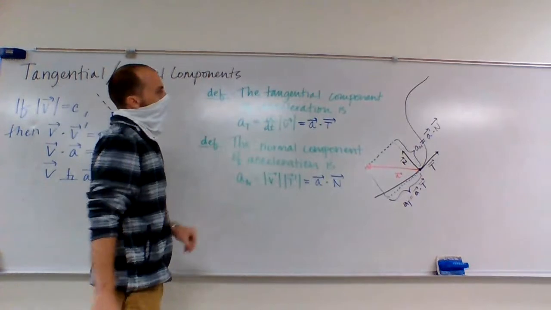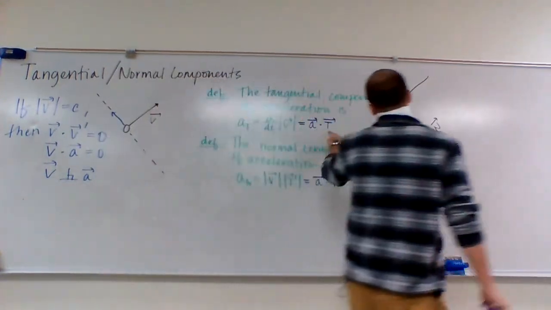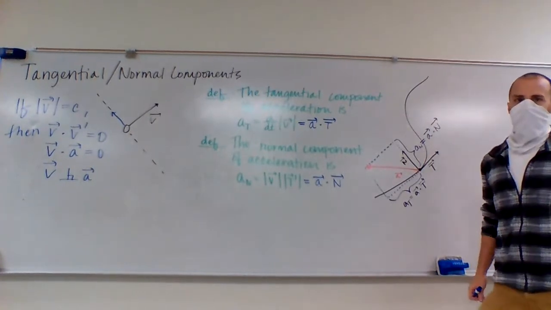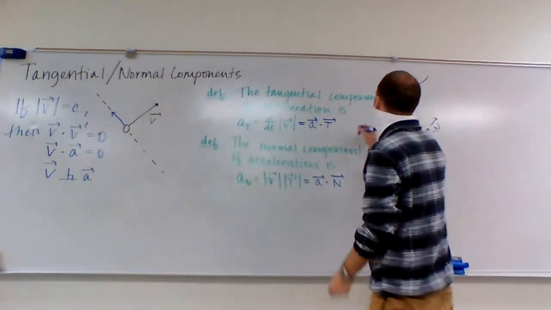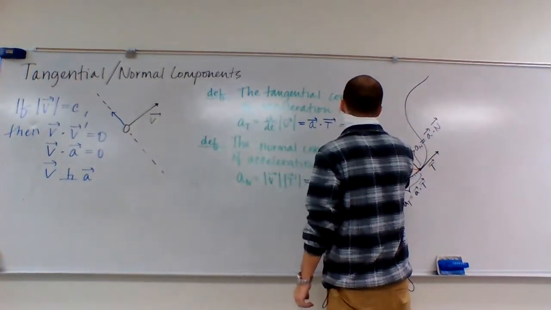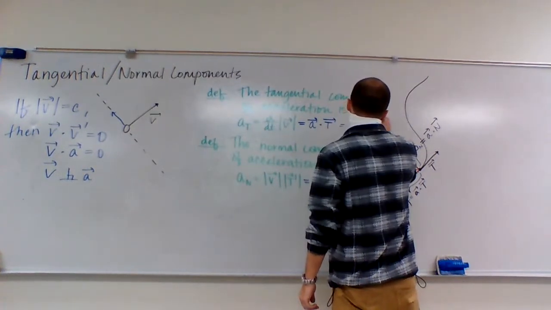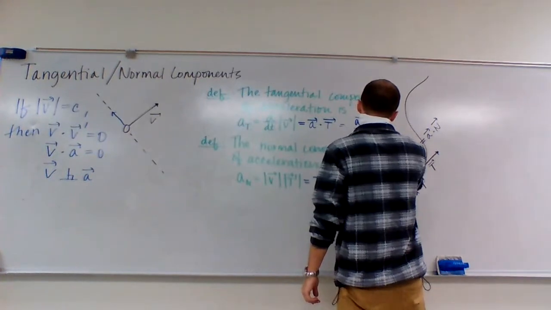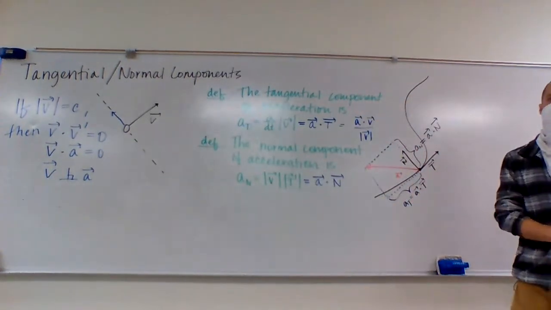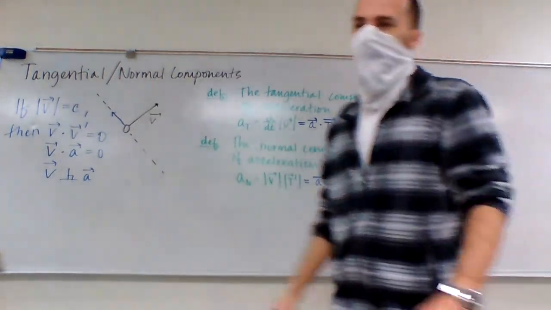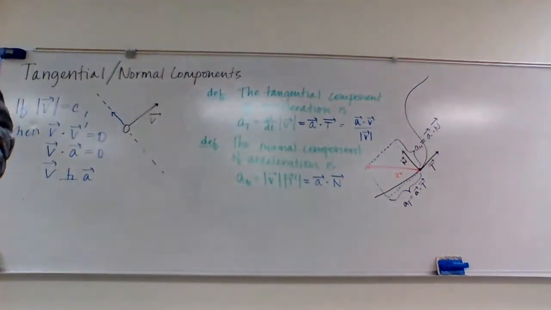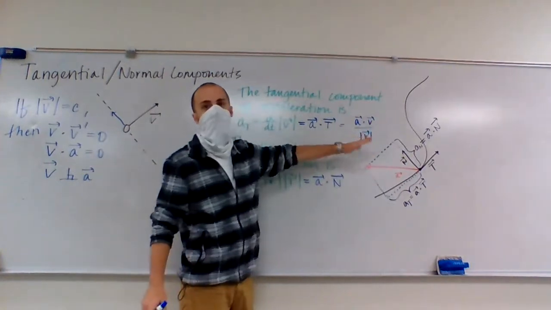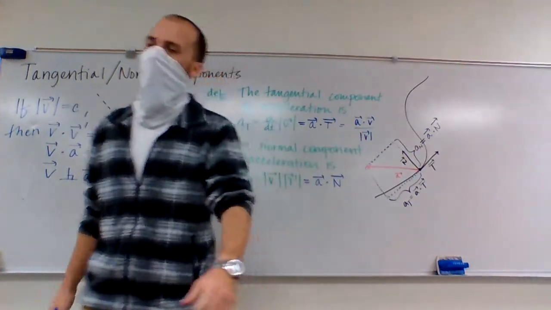We could use that. But one thing I'm also going to point out is that T is the unit vector in the direction of V. So I could say that this is equal to A dotted with V divided by the length of V, because of the way the dot product commutes. On my note sheet I had said V dotted with A divided by the length of V, but that's the same thing because the dot product commutes.